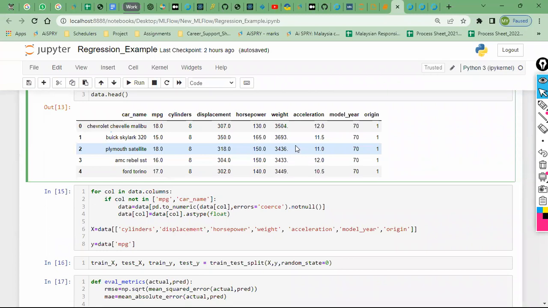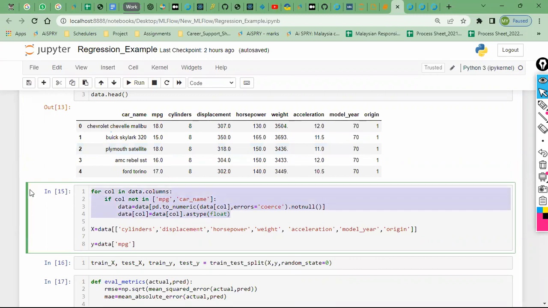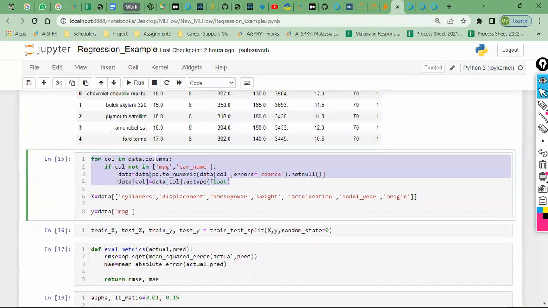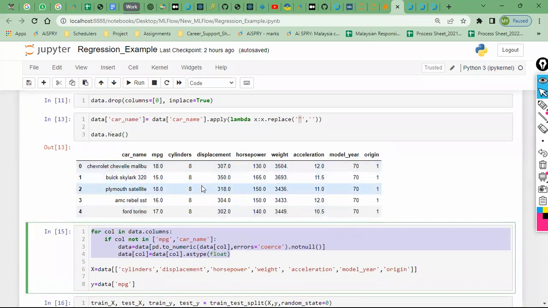So I also need to convert the data into floating point numerical data. Hence, this for loop helps us to change that into numerical data and have the correlations. So again, I'll split this particular data into my inputs and output.